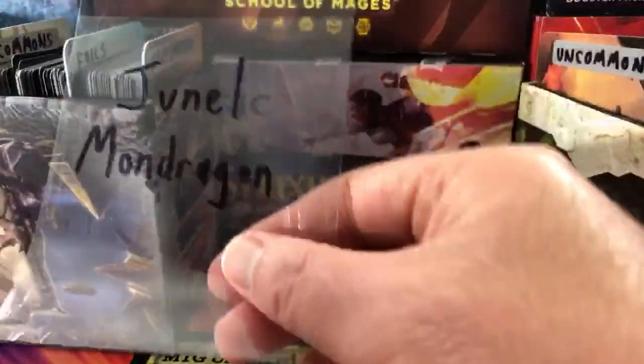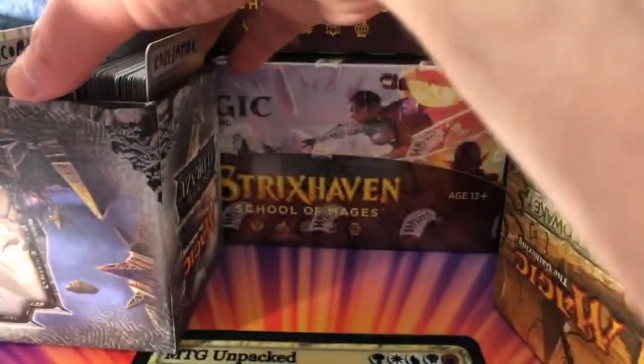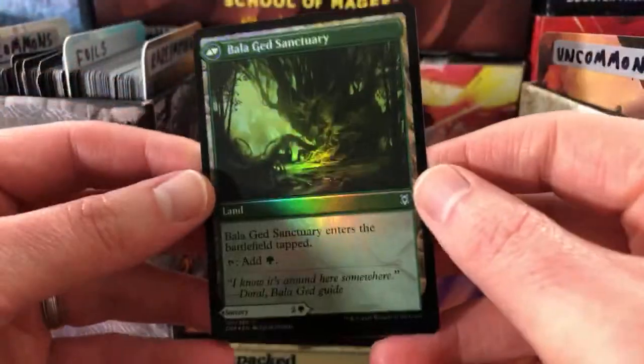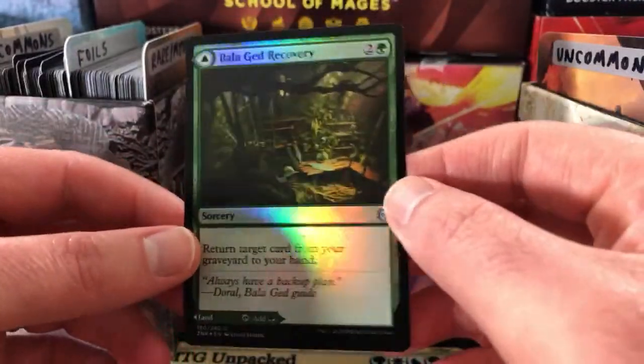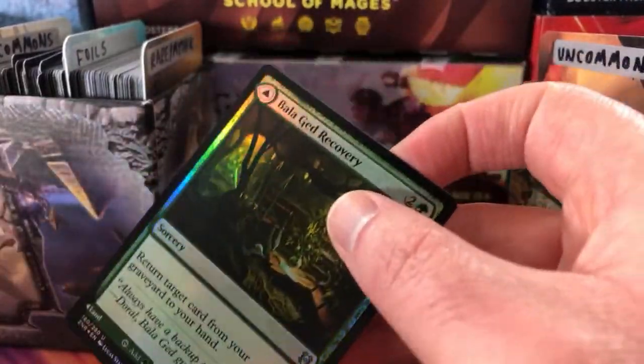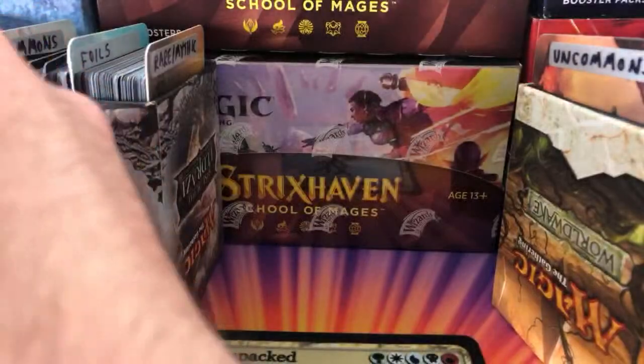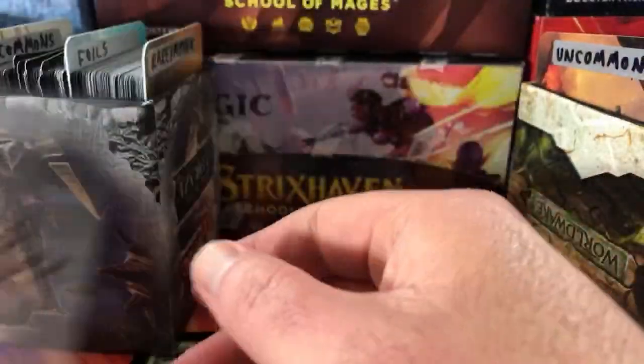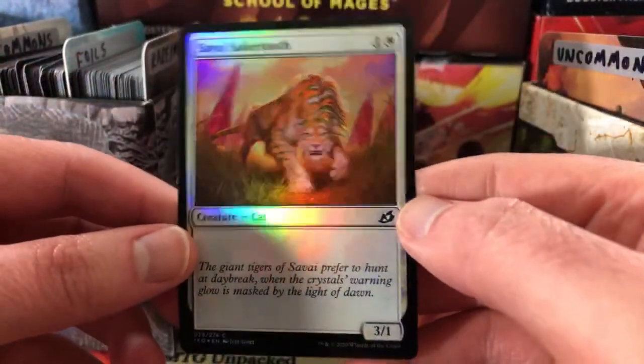Next up, we have Janelle Mondragon. Thank you for being a patron. What do we got? Okay, another double-sided thing. Balaged Sanctuary and the Balaged Recovery. Nice. And then we have Devon B. Thank you for being a patron. You get a Savai Sabertooth.